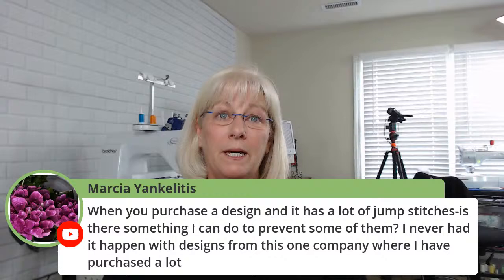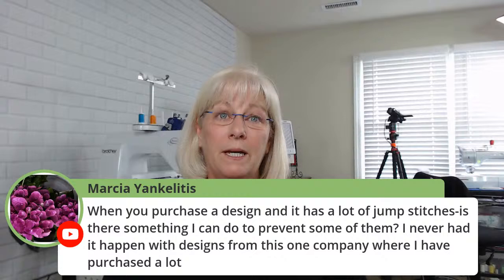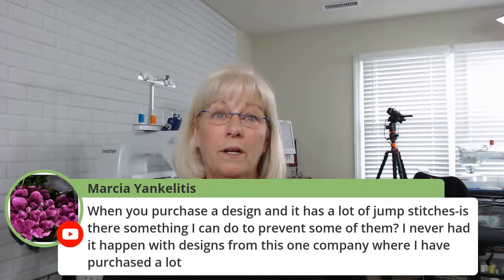Marsha — you can't optimize the sewing order of something that somebody else has done. I would suggest you don't purchase from that company again. It depends on where the jump stitches are — if they're an integral part of the design, you don't really want to take them out. Alright guys, well you all have a great rest of the day. Sorry for the internet issues, but this one's beyond my control — I'm hardwired and there's nothing else on in my house besides this. You all have a great rest of the week. Please send in your questions. I'll try to pick up where I left off next week. And everything I did today, you can do in BES 4 — the last little section was in PE Design. Bye-bye!